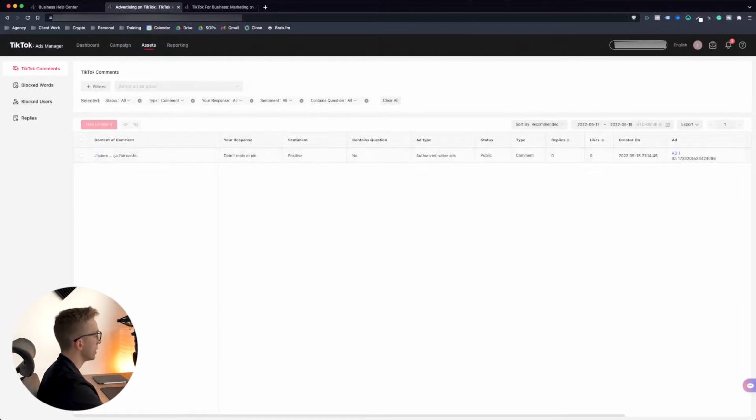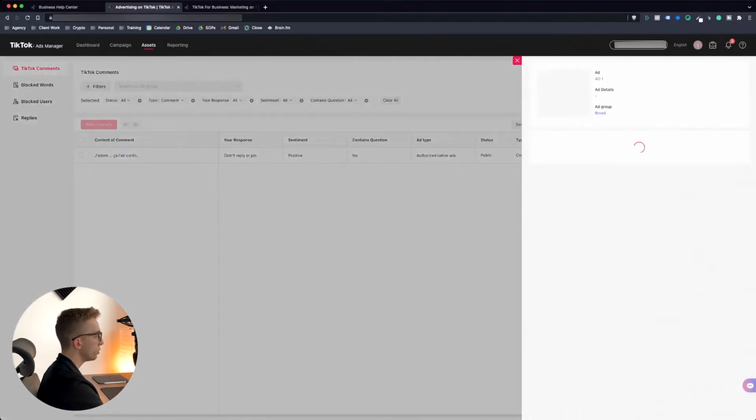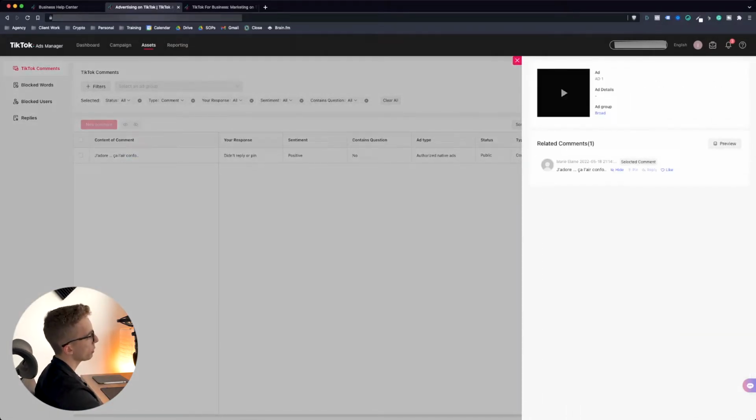They make it pretty easy. If I'm looking at this right here and I did not like that comment, TikTok would probably say the sentiment is somewhat negative around that comment, and I could just hit block straight away. So let's click on view details. When you click on view details, you'll be able to click play and actually view the ad on which it's running. You'd also be able to hit preview, which I am not going to do right now because it shows you a QR code essentially on screen.